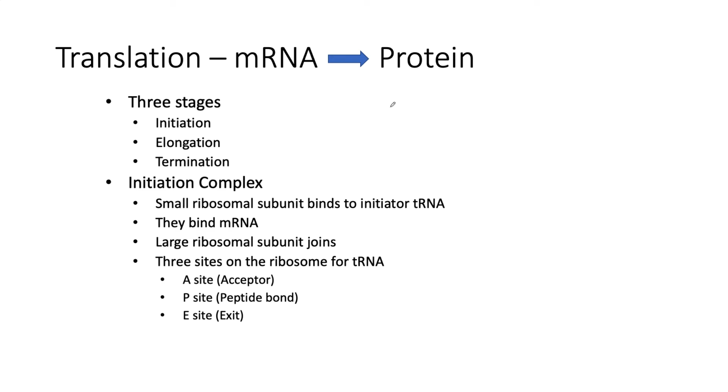Now, one thing that I want to point out, and we'll see the visual in just a minute, but there's essentially 3 sites on the ribosome where the tRNAs can come in and bring the amino acid. The A site, which stands for acceptor, that's basically the initial site that a tRNA is coming into the ribosome. The P site for peptide bond, this is where an amino acid that's brought in by a tRNA will be added to the growing chain of other amino acids.